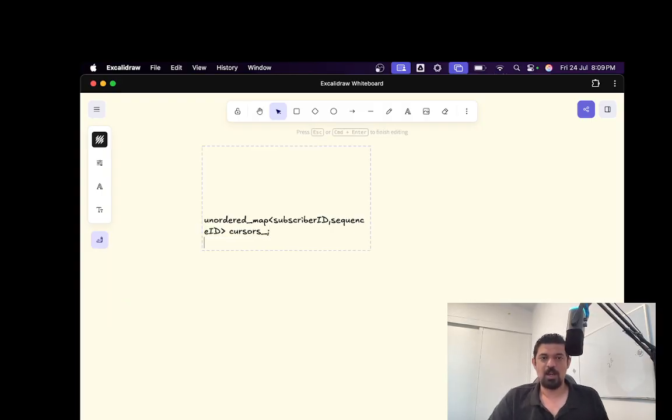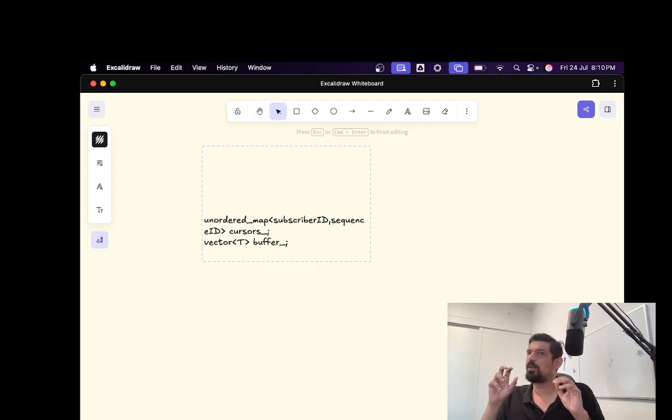What else do I need? I need a storage buffer, to store the data. So let's use a vector. We know that we are going to implement a bounded buffer, because we don't have all the memory in the world.